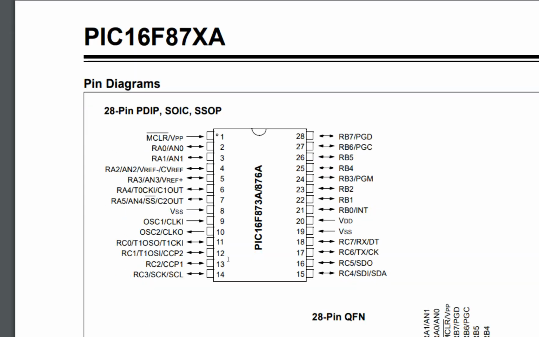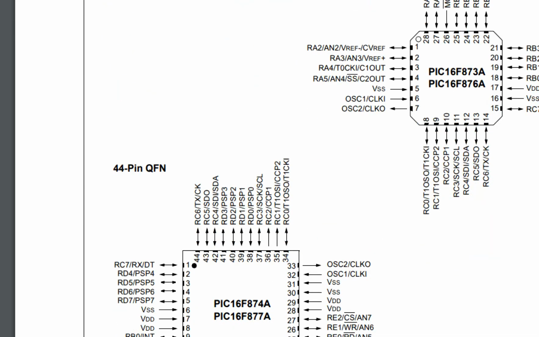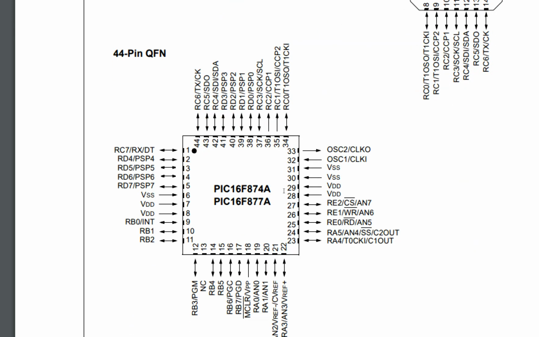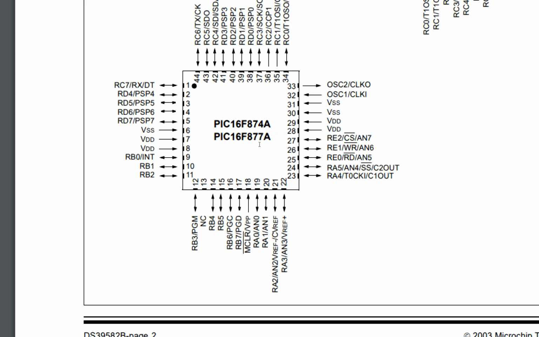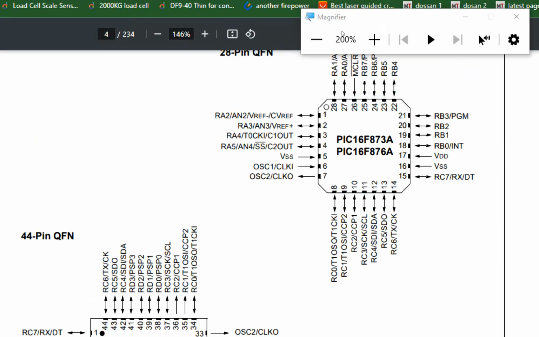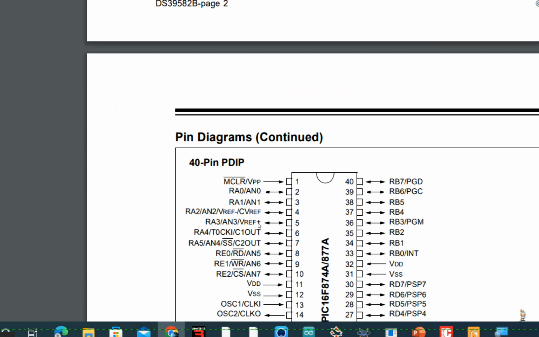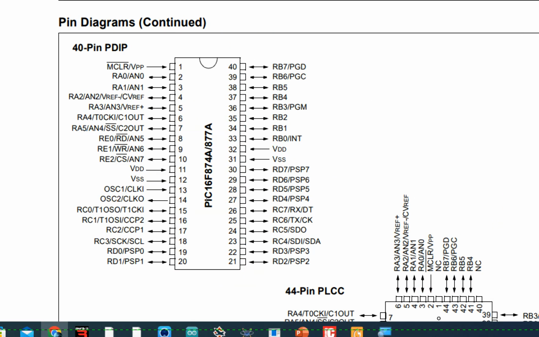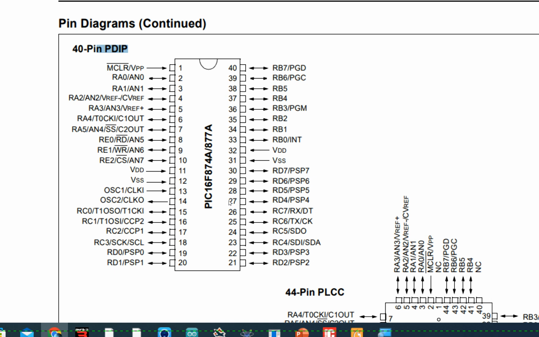Now, if you go down there, you have important information, that is the figure. See that the PIC16F877A comes in two forms, one is SMD form, and if you have it in SMD form, then you will follow this diagram. And if your PIC16F877A is in the DIP form, known as the dual in-line package, then this is your diagram here.